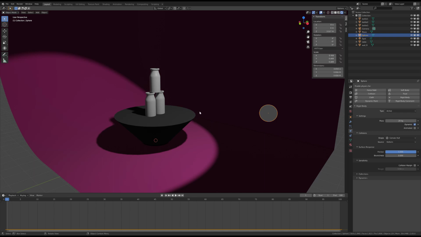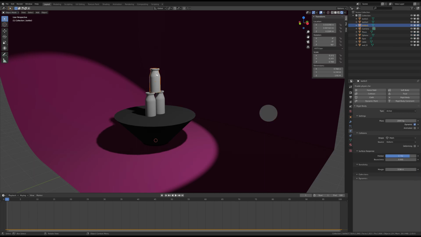So first, let's identify one of the first problems, which is the milk bottles. With the animation playing, we can see that the milk bottles are interacting with the scene, but clearly they're supposed to be staying still. If we want further control over this, what we can do is manually animate them. And we can easily do that in the rigid body settings.